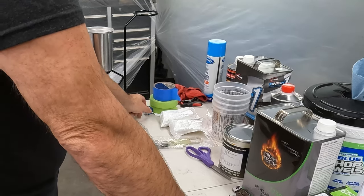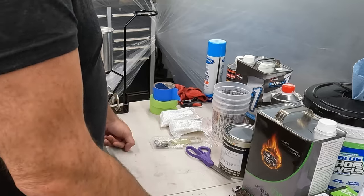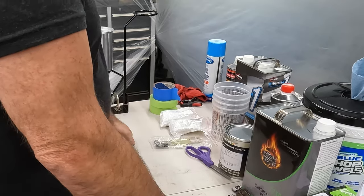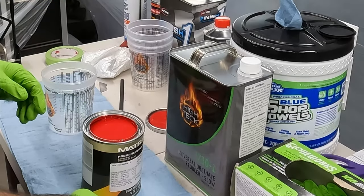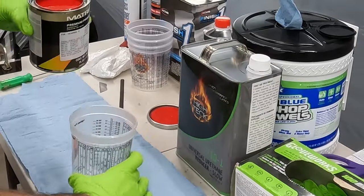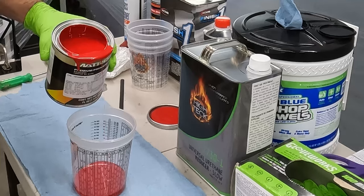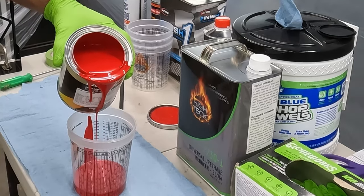I like finding local shops, so support a local business. Open a door and get a fan going so I can vent out some of these fumes. We'll get the edges painted. That's pretty. I don't know how to do this without making a mess. I got some stuff down here. We'll fill up to our line here. So this is going well.